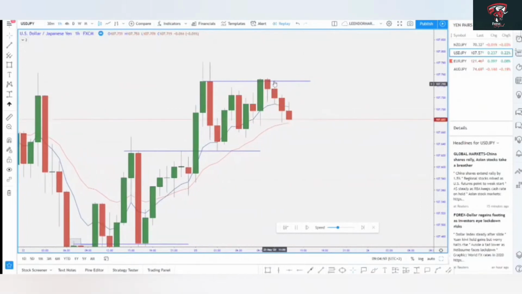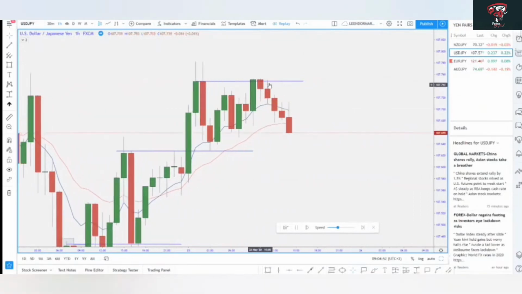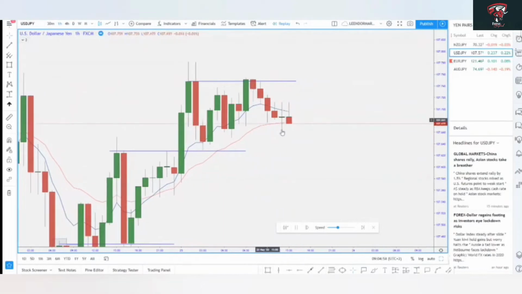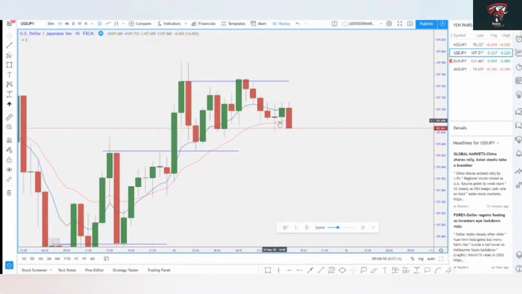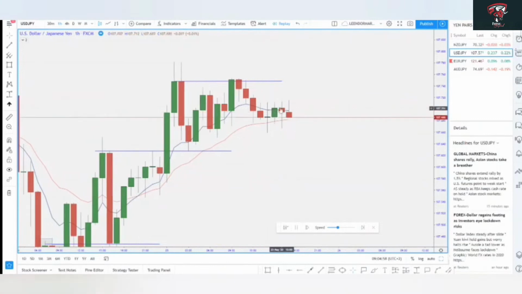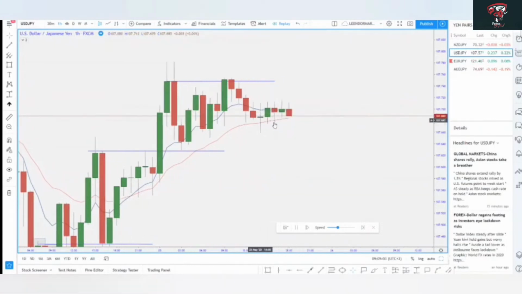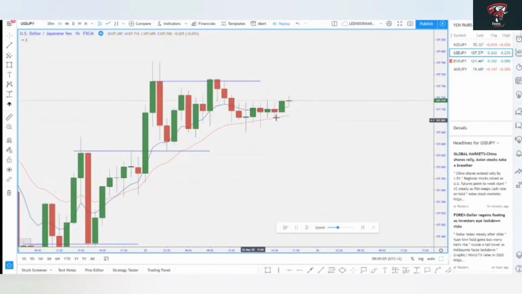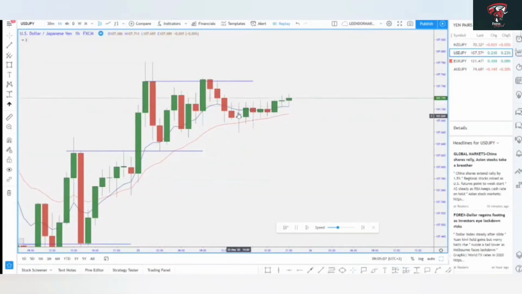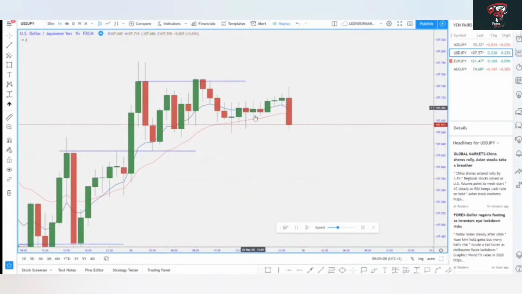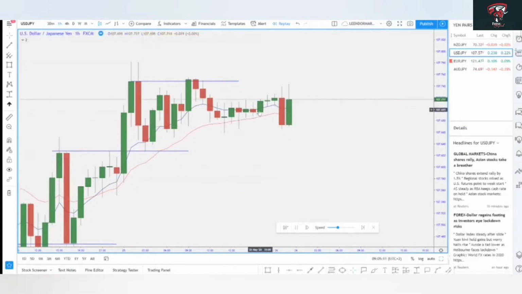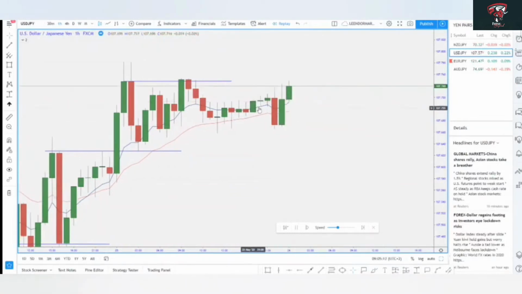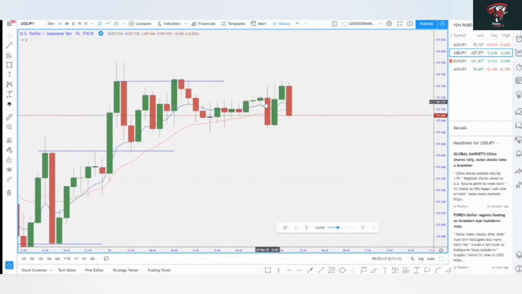Look at how that level is holding, right? You would obviously use these, and also your moving averages. Look at how the moving average was spiked over there and used as a level of support. From this, I would look for buys from this level, from what is happening over here, because the moving averages are being spiked like that. And when price sustains above moving averages, this means that the moving average did hold.